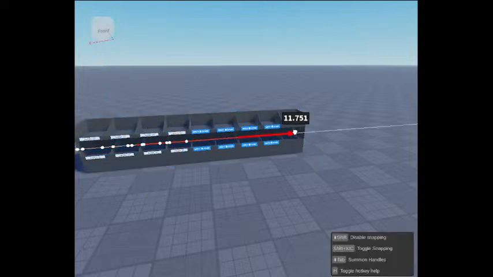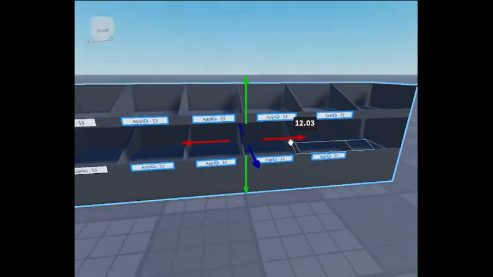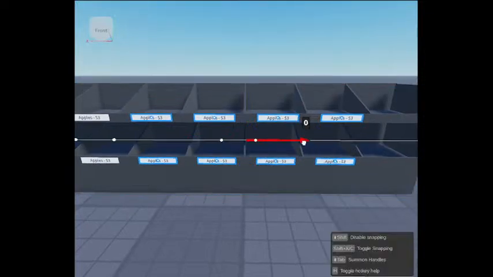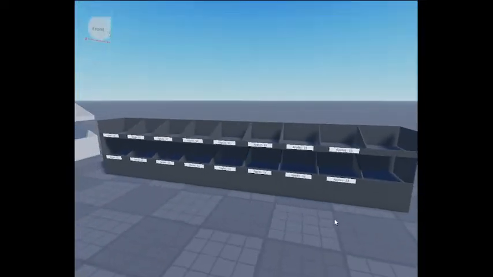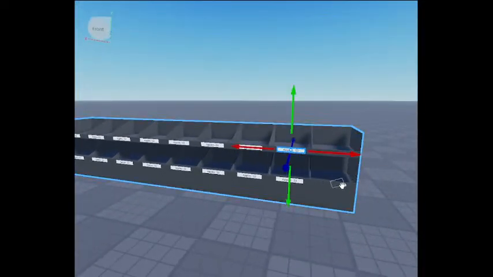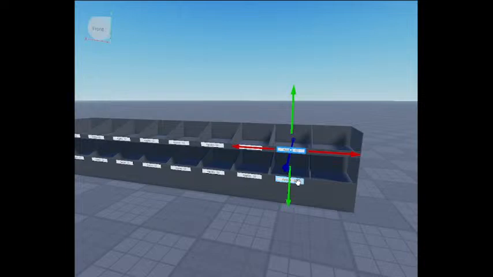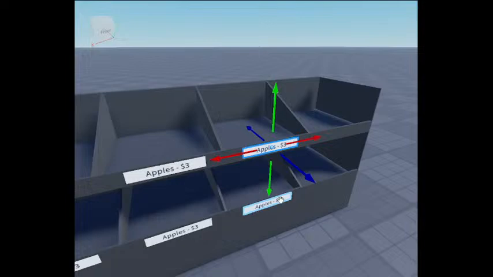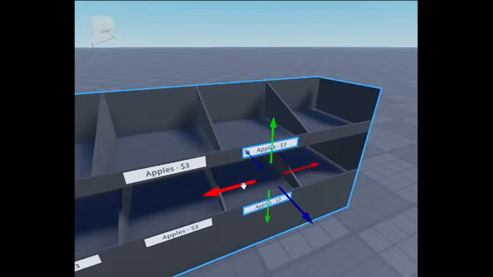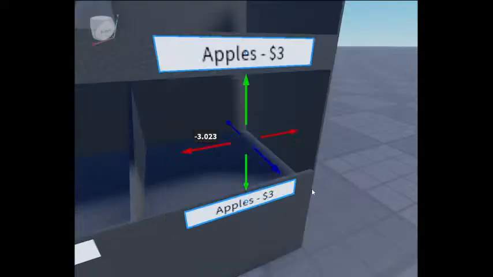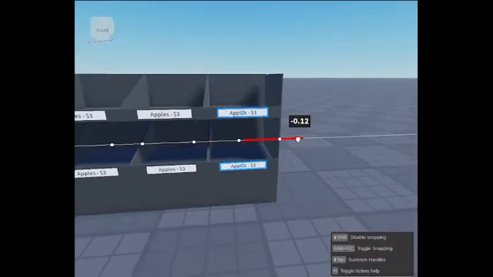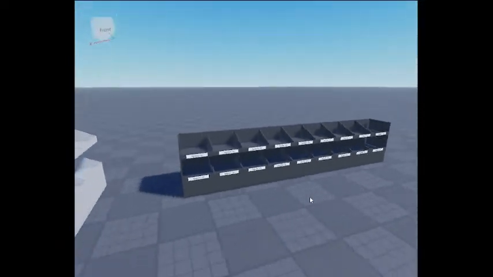Okay, so we're just duplicating and putting more labels, and then just for the last one, we're going to have to find stuff to put in there. I'm going to look for stuff from the toolbox. I'm someone who usually doesn't go to the toolbox, but I will have to go to the toolbox for this and get some items and stuff.